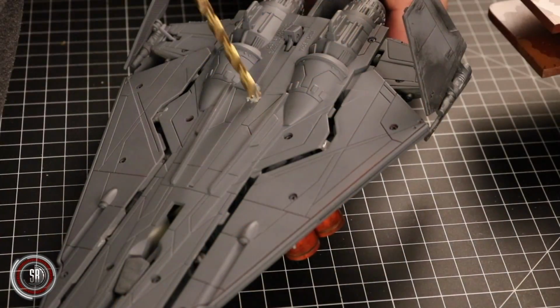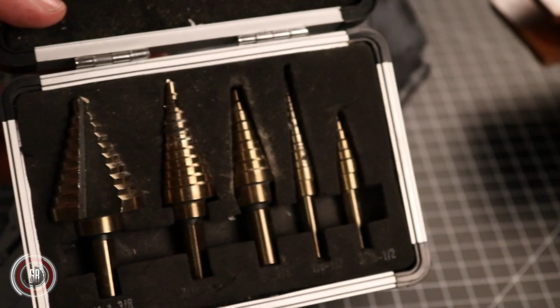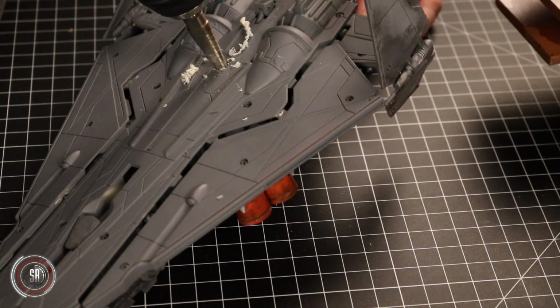The mounting of the toy was straightforward. We just drilled a hole in the bottom with a drill bit and then widened it with a step bit. And then we installed an aluminum rod to elevate it above the arcade sign.